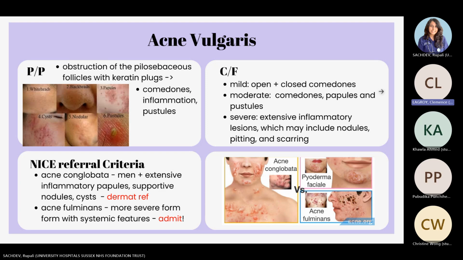inflammation at that point. The moment where you have to do a referral according to the NICE guidelines is acne conglobata, with extensive inflammatory papules, suppurative cysts, and nodules as well, and that requires a dermatology referral. And then acne fulminans, which is a lot more severe, and you have more systemic features as well. This means that the person does need to be admitted and needs extensive treatment.